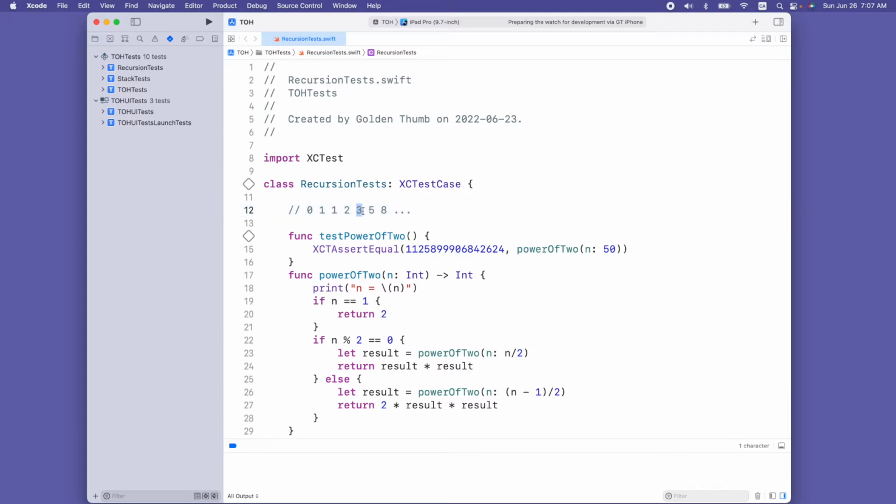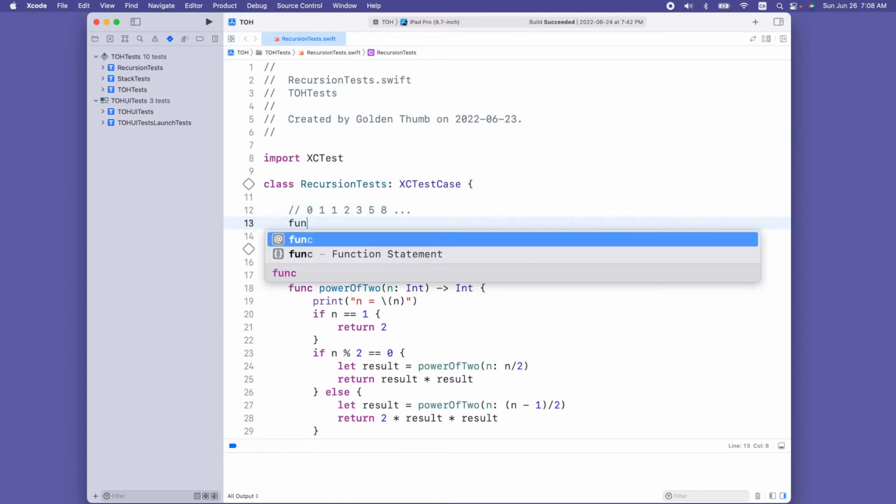to get a Fibonacci number in a sequence, it's defined by the sum of the previous two. So it starts from 0 and 1. So next one is 0 plus 1, right? Get this one. And next one is 1 plus 1, 2. And next one, the sum of previous two numbers, 1 plus 2 equals 3, and 5, 8. So let's calculate. Let's get the nth Fibonacci number, okay?